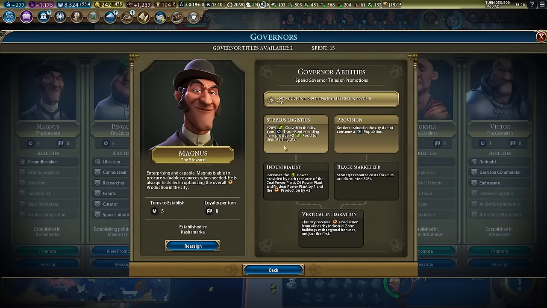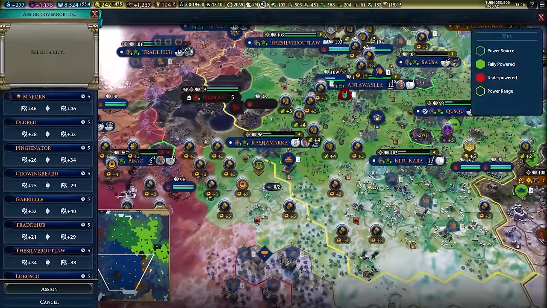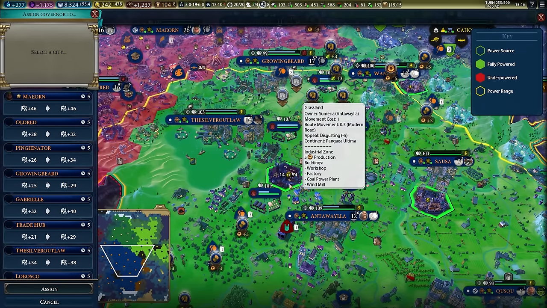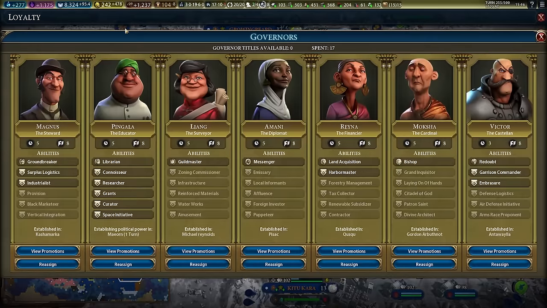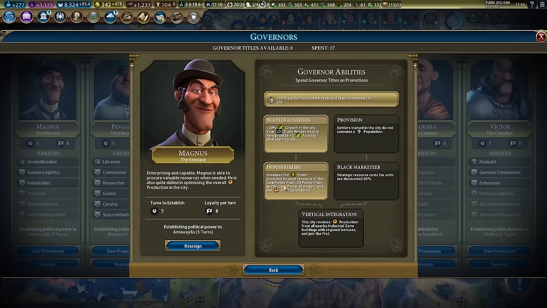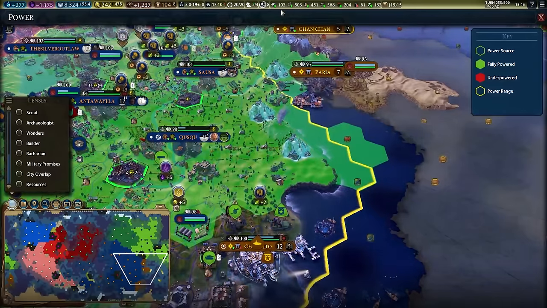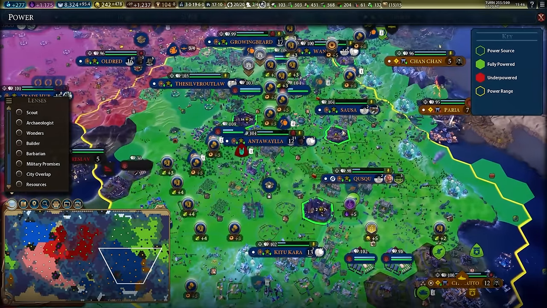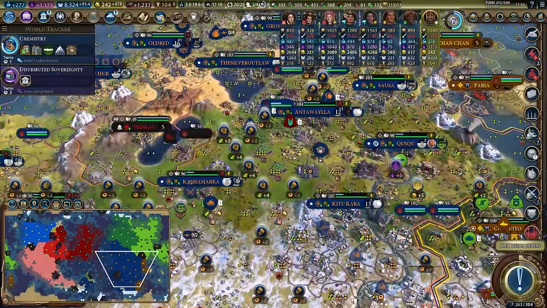In terms of governor titles, I don't really see very good ones, but I guess I will promote Magus. Industrialist isn't bad. I could, in theory, reassign him to the city that's producing all the stuff right now, which is Antiawala. If I put him in here and he has the industrialist perk, he will increase the power provided. So he's 25% more efficient at generating power, which means we technically have to burn less coal. And we are burning like 16 coal right now, which doesn't feel amazing. Also, we don't have any power in the north, but we'll get to all that.